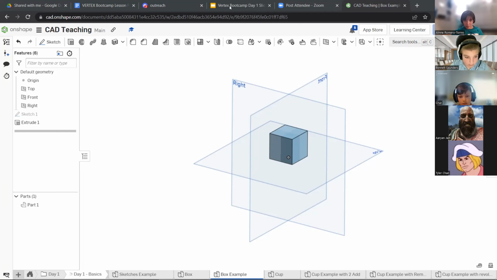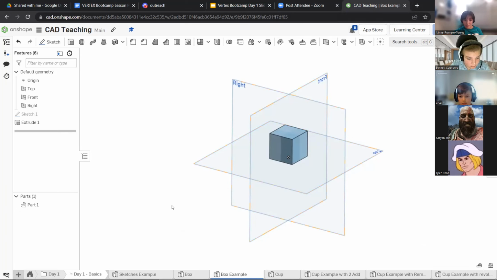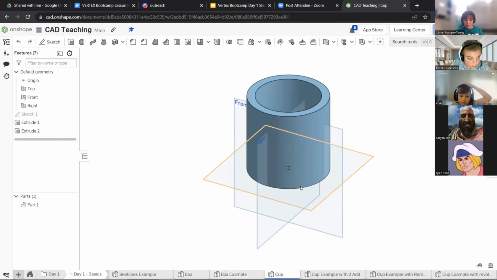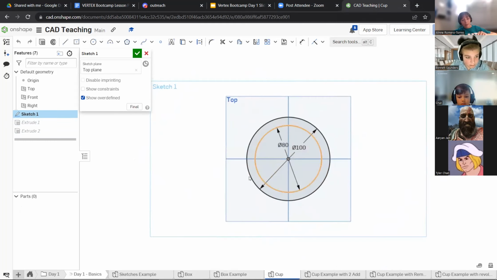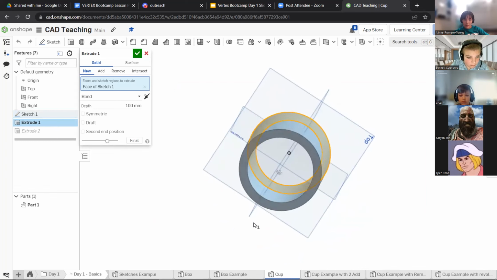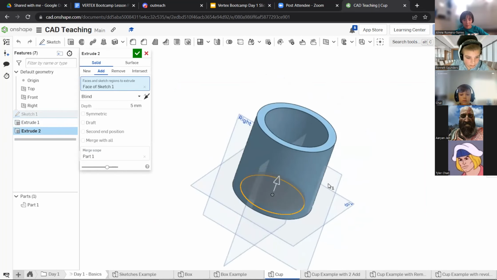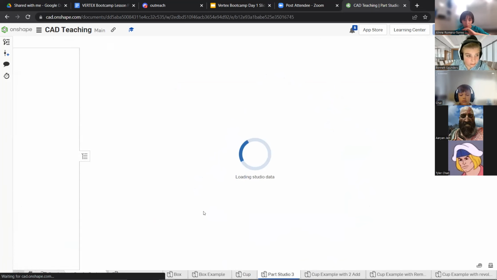Yeah, so it's a pretty simple idea. And so for the cup exercise, there are several ways to make a cup in CAD. What you can imagine would be maybe extruding two things or several things. So here's one cup, and it starts with a sketch. The sketch has two circles, and to make the cup, first one of the circles was extruded. So this is the walls, and then the second one was extruded, which makes the base. So I can walk you all through that example.